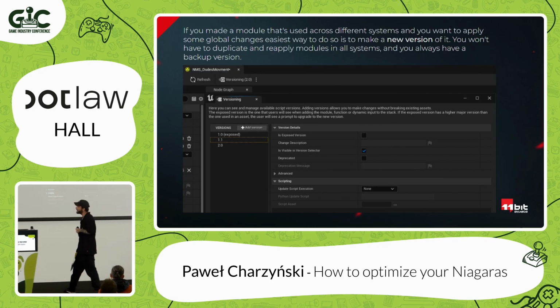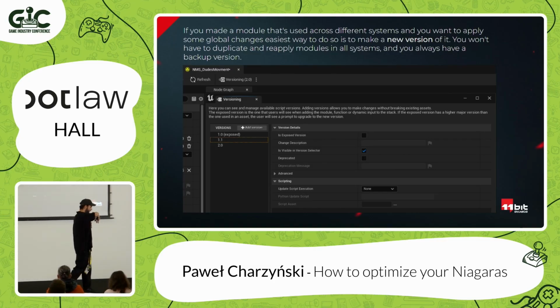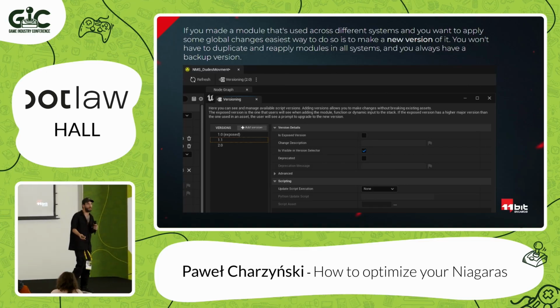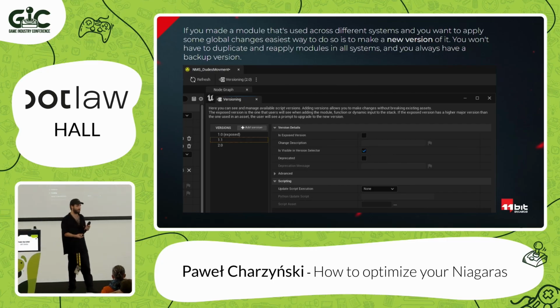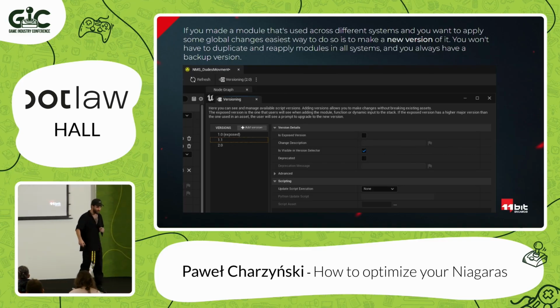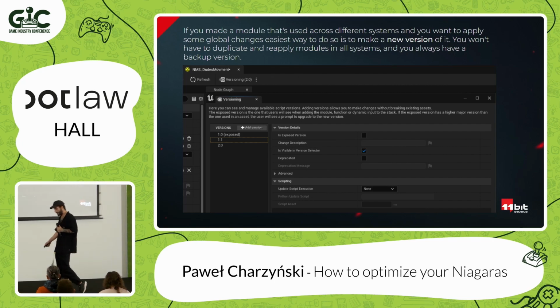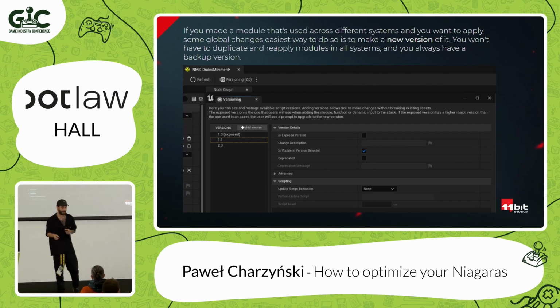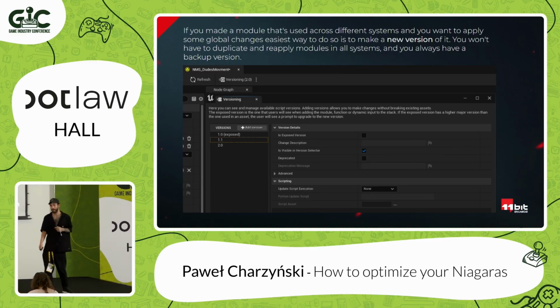If we're making new modules, for example, that are given for the whole project, like across 10 or 12 systems. In Frostpunk, we had a Niagara module for generally the people inside the city, and we shared the same modules across the different systems. And there's the thing that's kind of hidden, but it is versioning. It's really helpful if you're making a really big project.